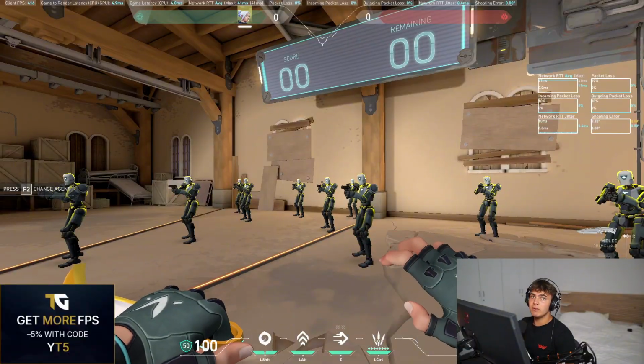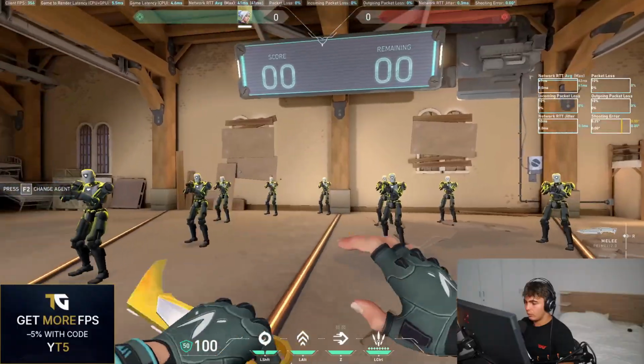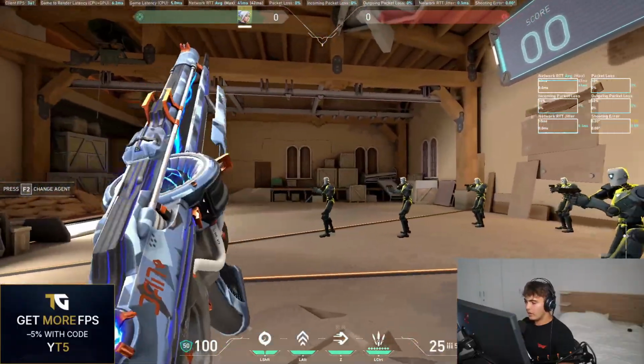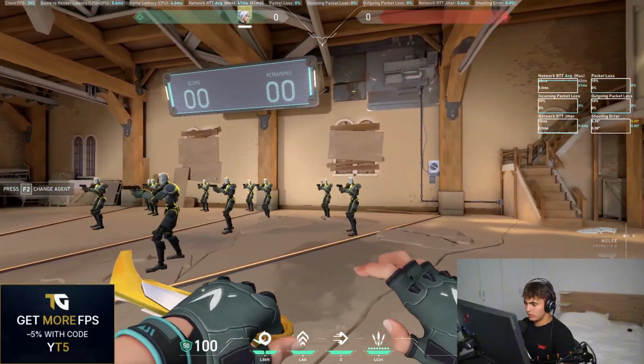And some people even get headaches from playing on high motion blur. So for those people, DYAC is definitely worth it. So this was basically how DYAC works. And let me now show you how to create custom resolutions on this monitor.